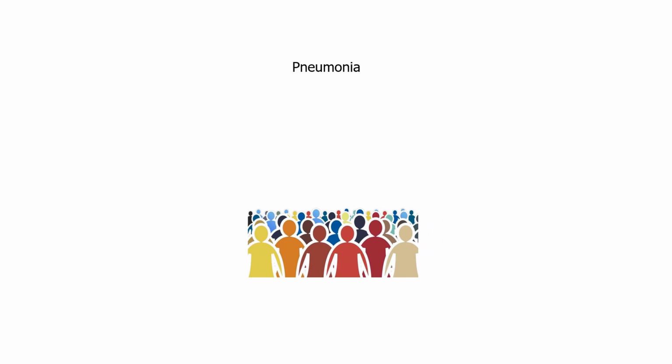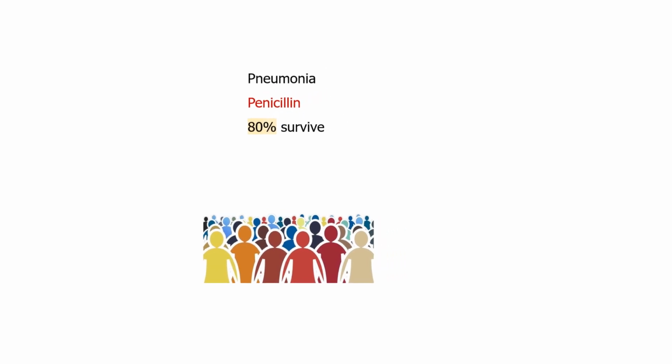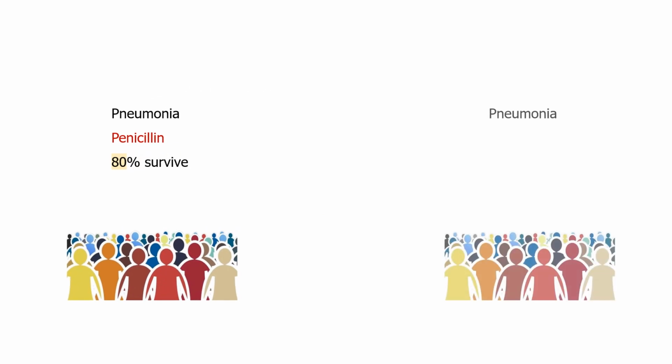The nation is gripped by an epidemic of pneumonia. People are dying. Can penicillin help? Scientists do a penicillin validation study. They find people with pneumonia and give them penicillin. They count how many survive. 80% survive. Question: when pneumonia patients are given penicillin, how many survive? Answer: 80%. Penicillin is 80% effective at curing pneumonia.